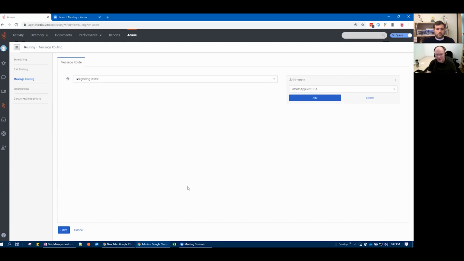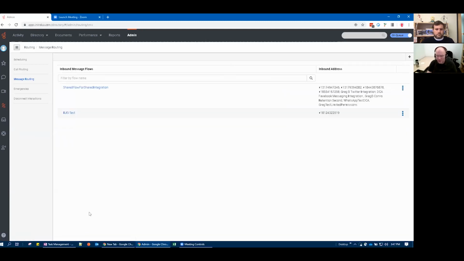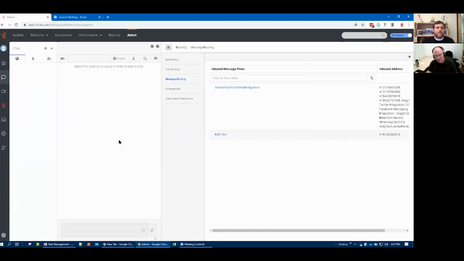So this means you can have one messaging flow that actually handles SMS and all the messaging channels. It's fully compatible with all of our integrations, including data actions, Amazon Lex bots, and you can route it using the same skills routing and ACD tools as any other channel. And you have a unified view for your agents. So it's going to show up in the same place that your calls, emails, and everything else does.